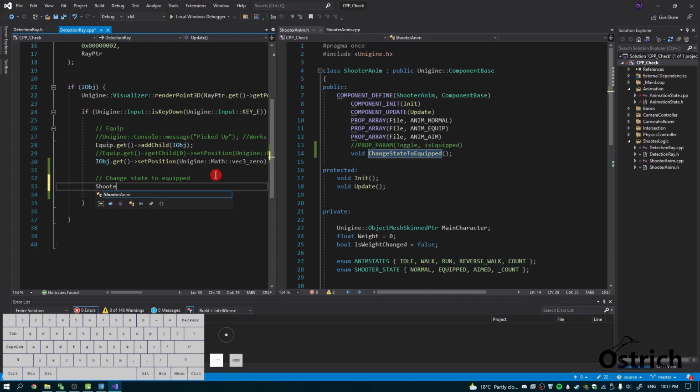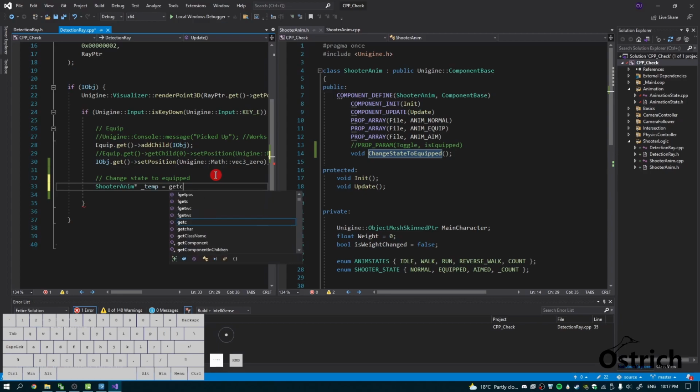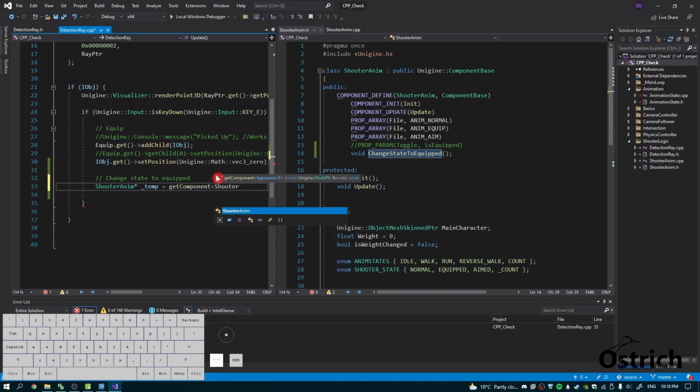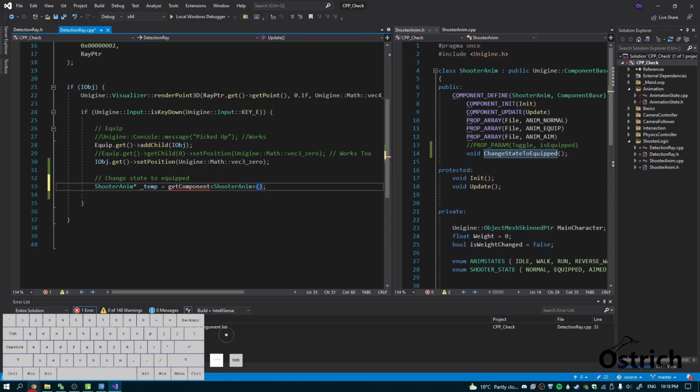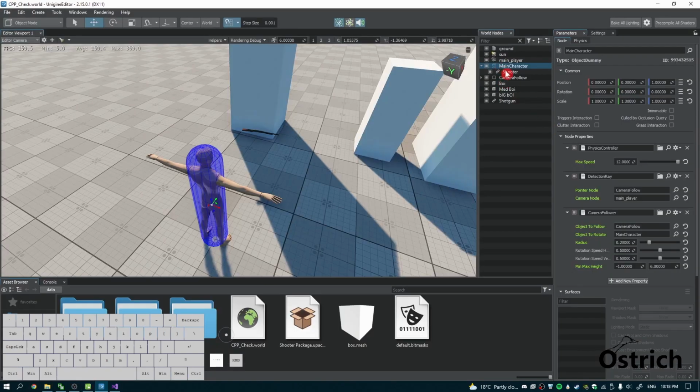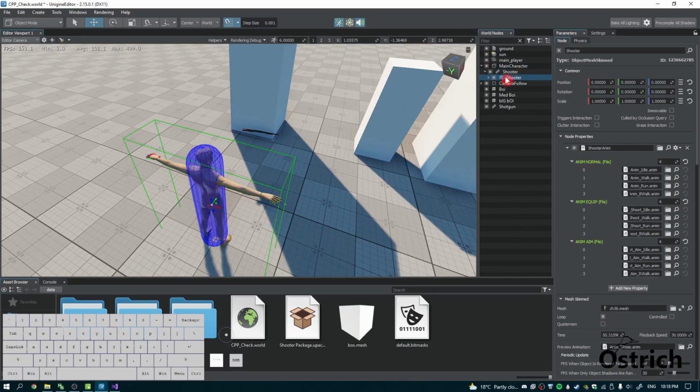So let's go into shooter anim pointer, because we're not here to create a new one, we're here just to point to the ones that we already have, and we could just call it temp equals get component. There is a get component method from our base Unigine class, and we're just going to do that. We're going to get the shooter anim class component, and then inside the brackets we have to choose where we get the component. In our case, our component is actually inside the child of the child, so it's node child child.